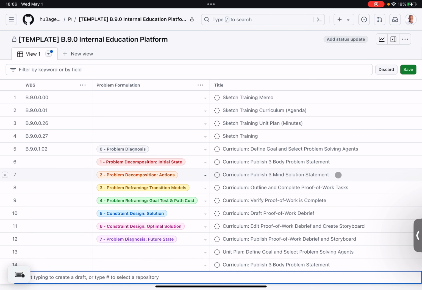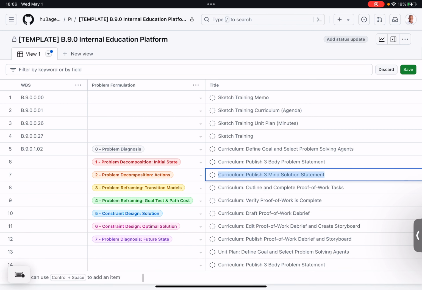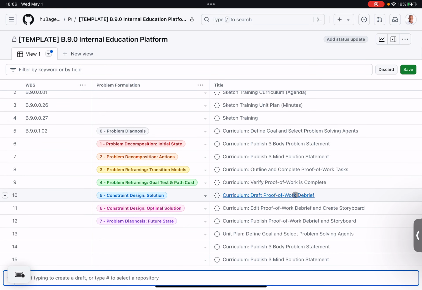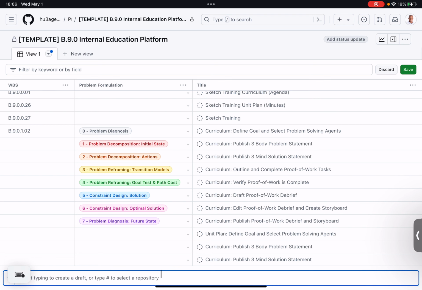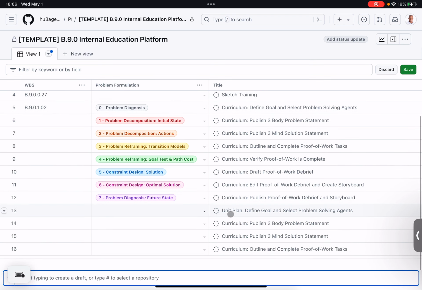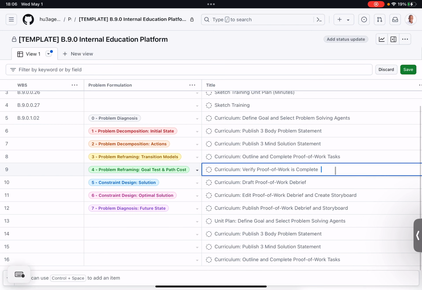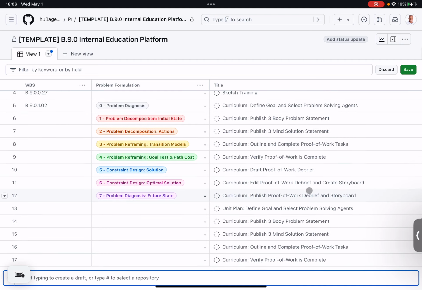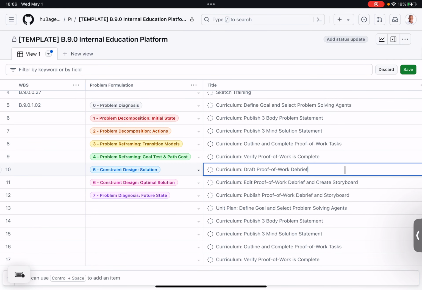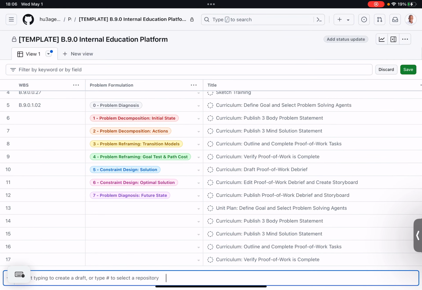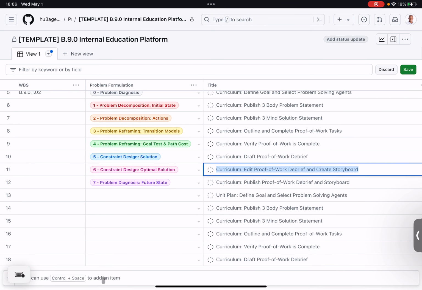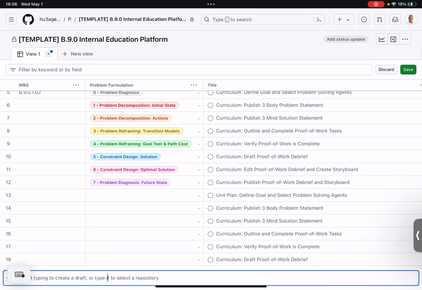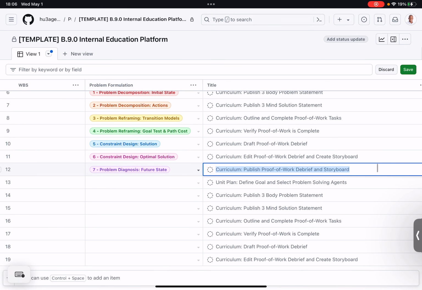So 3-body problem, 3-mind solution, outline, verify, draft, edit, and publish.